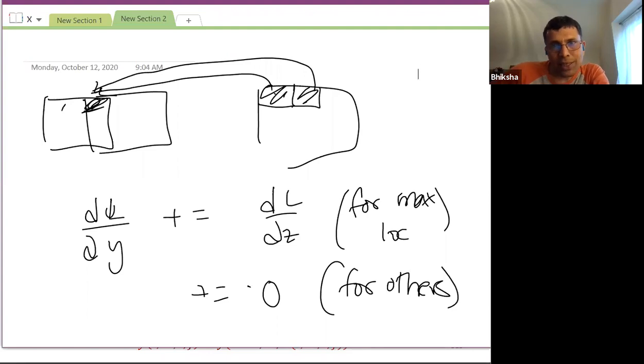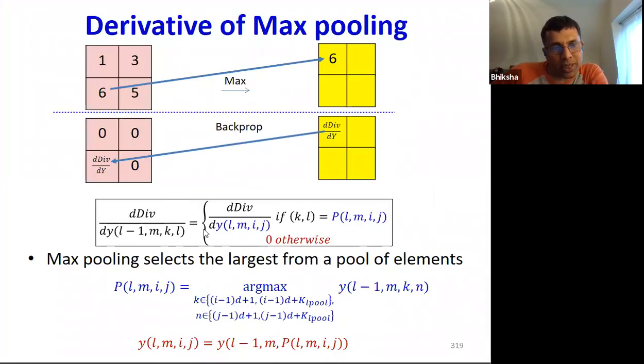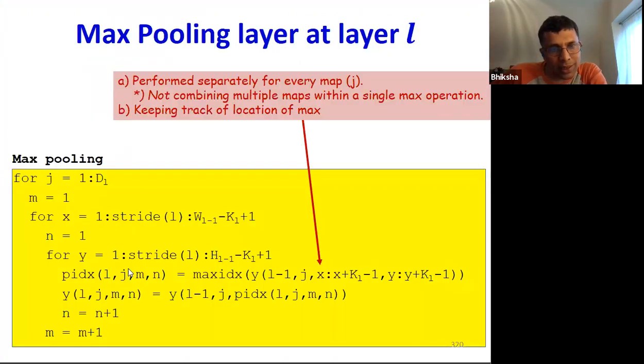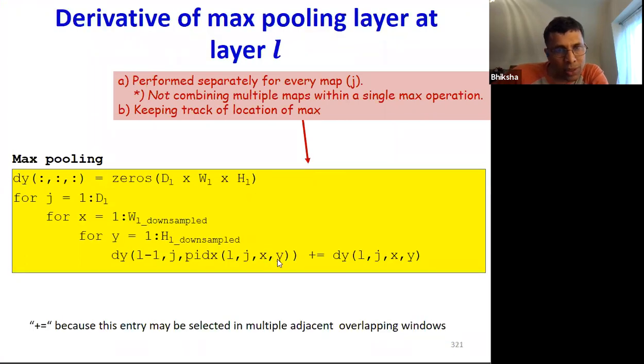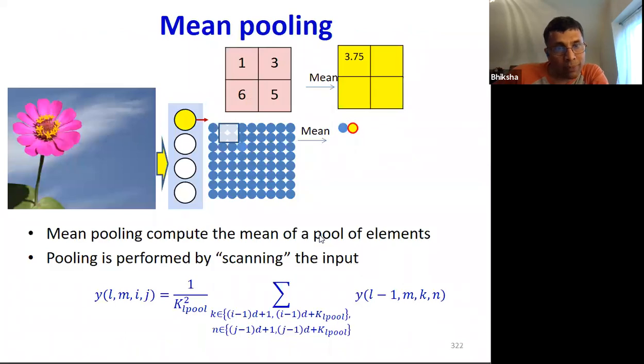All right. So this is assuming that there is no overlap, right? And so this was the max. Again, I have pseudocode. In the pseudocode itself, I've actually done the plus equals, if you look carefully. Now for mean pooling, what happens? You're taking the average of all of these guys, right? So if your mean pooling filter is k cross k, then you're summing all of these guys and dividing by k squared. And that element got copied over here.